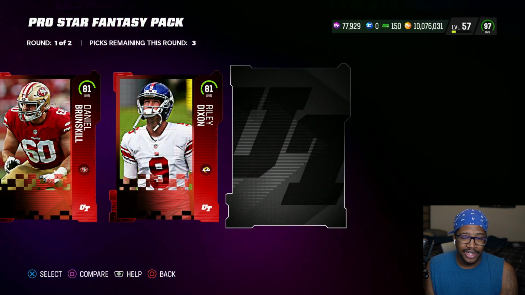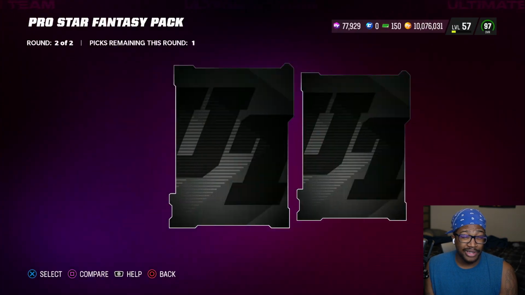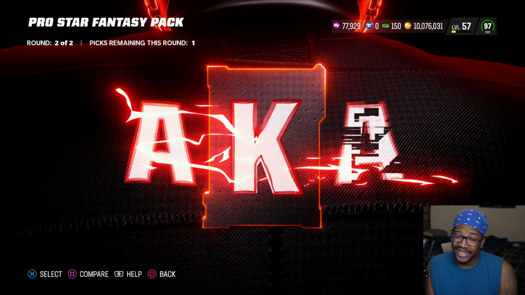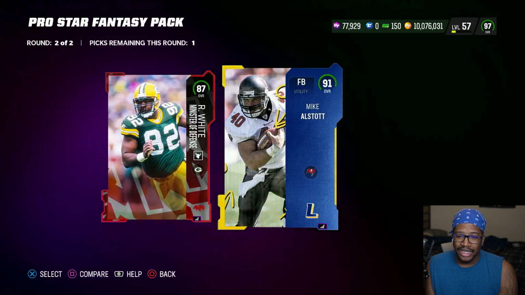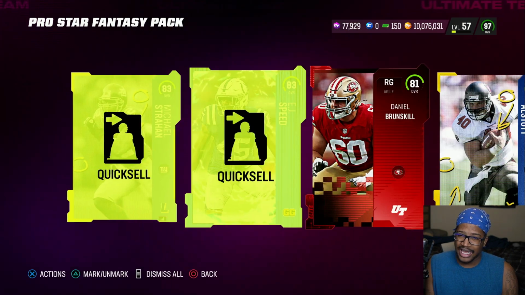That's the thing, you're guaranteed basically an elite every time. So yeah, this is one of our worst first rounds, maybe. AKA 97, 87, 91, Michael Strahan. So yeah, the first two had a couple hidden. Now they're just starting to slowly cool off.